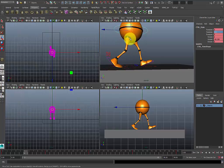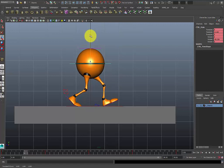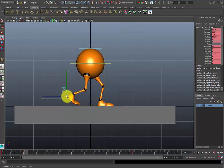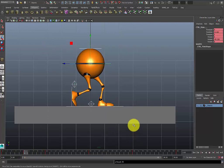Make sure I've got my controls selected — I'm going to put the controls on this side. A down pose basically is when you make contact: that heel is going to come down. I'm going to put that heel down and rotate this foot completely down, move it just a little bit — not completely under, just like a step under. This other foot is not completely leaving the ground just yet — his foot is still on the ground. That would be your down pose. Make sure you set a key on all of that as well.